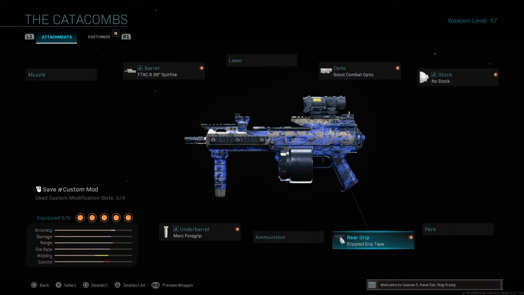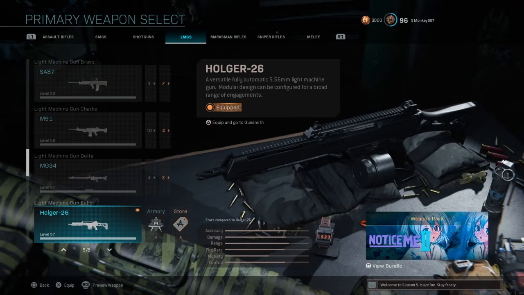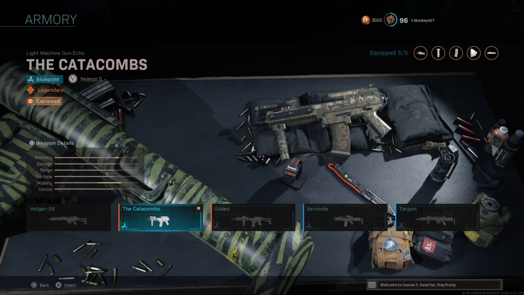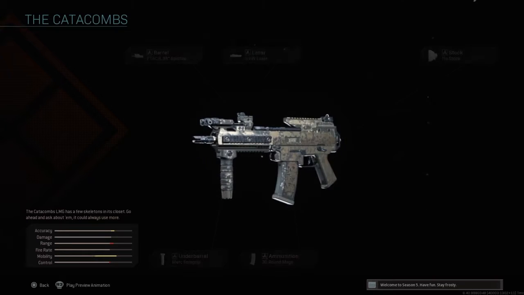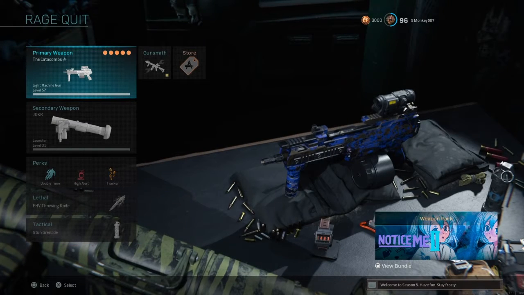No stock, stippled grip tape, and Merc foregrip, you know, for that recoil and hip fire. Now the LMG that I actually used is the Hauger 26, and it's the Catacombs weapon blueprint that you got in the season battle pass. I can't remember actually which one this weapon blueprint came in, but this is what you're gonna see me run around in today's video, is this weapon blueprint in particular.